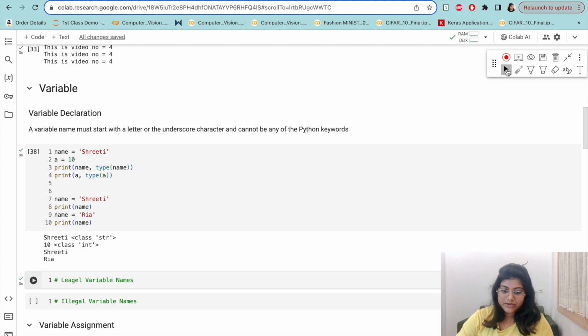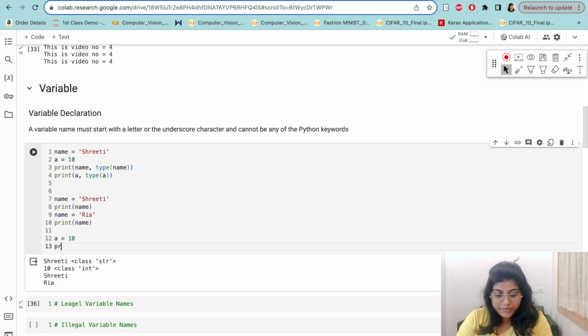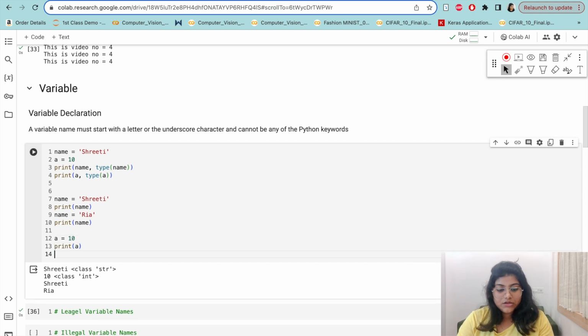Now tell me one thing. If we do this, the variable is A. A is 10. Now print A. The data is 10. What will we get as output? 10. What is the data type? The data type is integer.